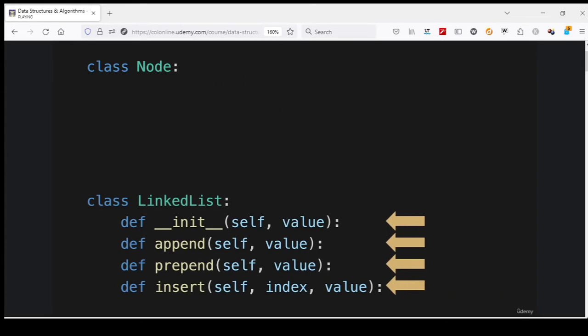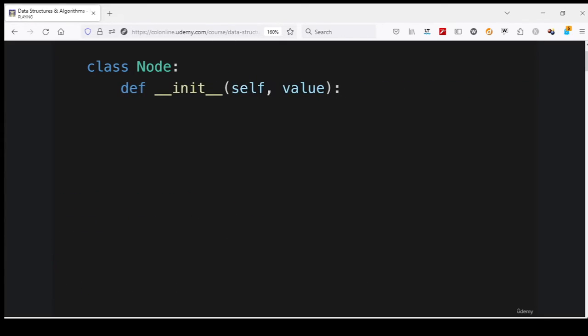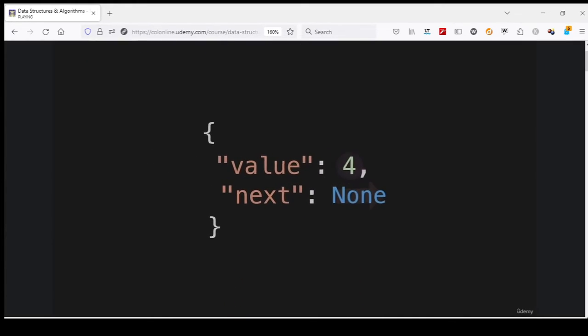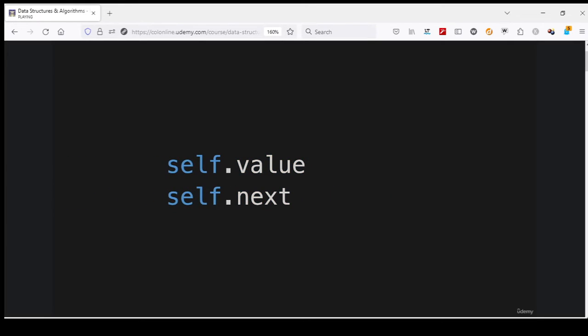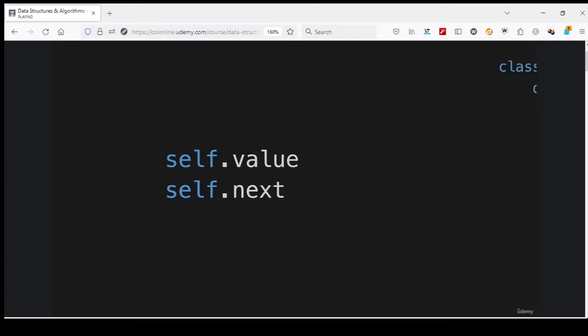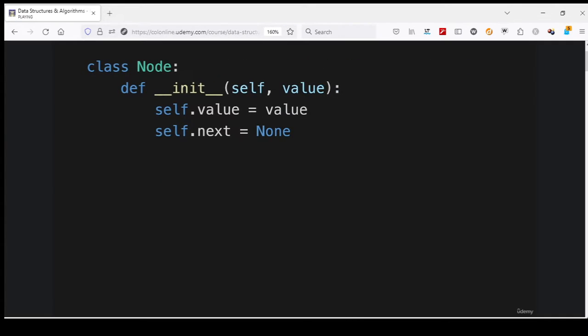So when any one of these 4 methods needs to create a node, it will call on the node class to create it. And the only thing this is going to contain is a constructor that we're going to pass a value so we can assign it to the node. As for the rest of the constructor, let's look again at what a node is. It is really this. So the node is going to contain value and next. And when you have variables that apply to a specific instance, remember we use the self keyword, self.value and self.next. So the constructor for the node is going to look like this. So when we call on the node class, we're going to pass it a value. That is what this is here. And then it gets passed to the specific instance of node.